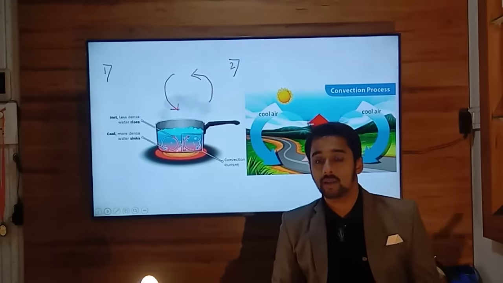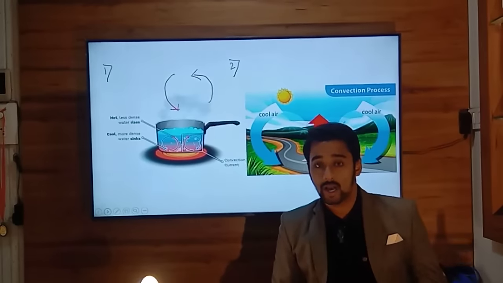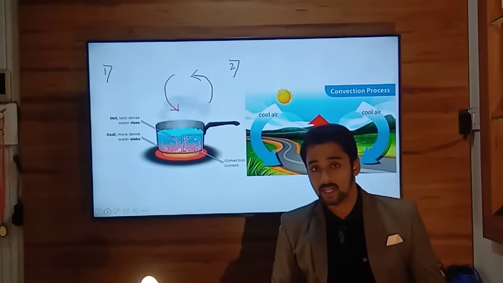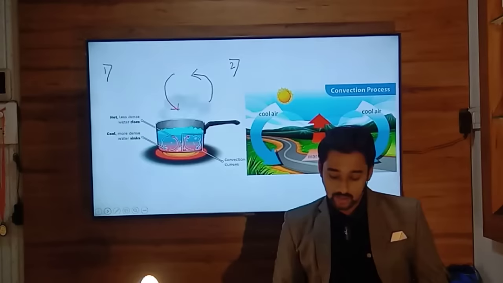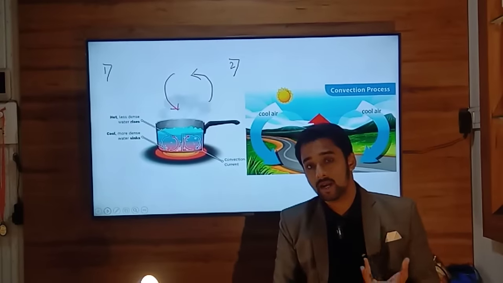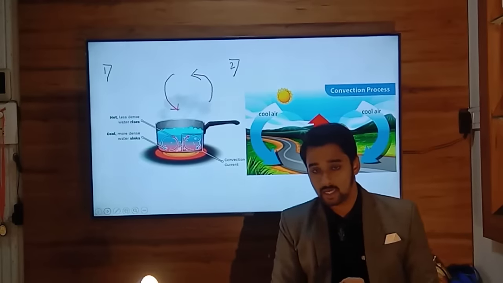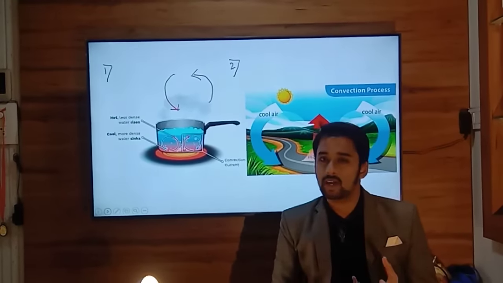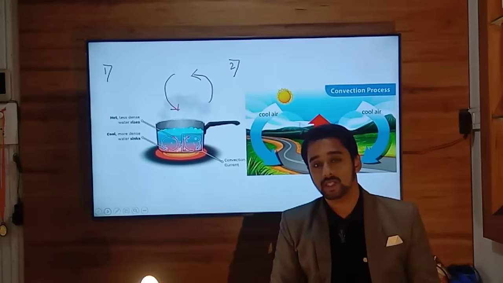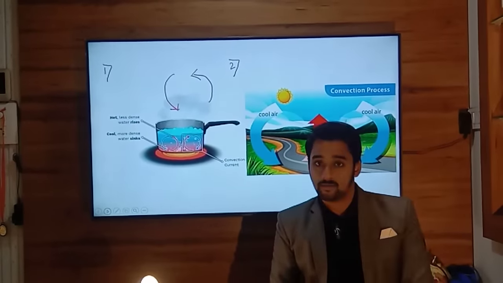During daytime, depending on the afternoon, time of the day, depending on the season of the year, the latitude you are at, the topography of the region, the insolation may intensify or decrease in value. So depending on that insolation or depending on how stable or unstable the atmosphere is, this low pressure is created. You can have a very strong low pressure, a weak low pressure, or just an extension of low pressure which is called a trough.